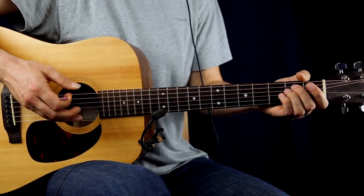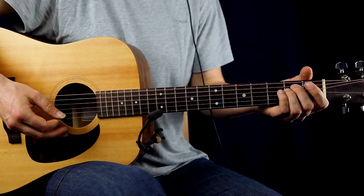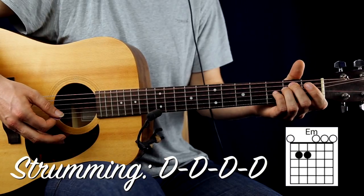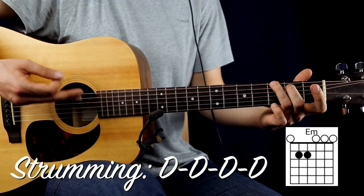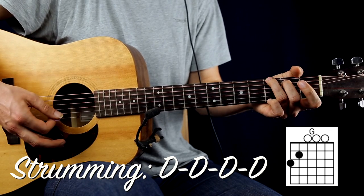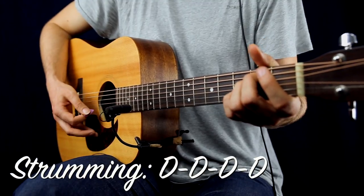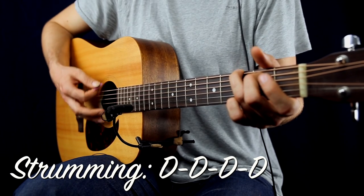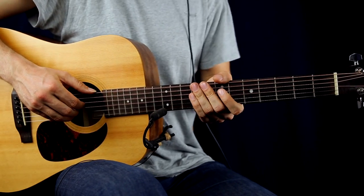Now let's talk about the first strumming pattern that you should practice. The easiest thing, of course, is a down strum. 1, 2, 3, 4, and now you should try to change the chord to G major and do the same thing there. 1, 2, 3, 4. One more time. 1, 2, 3, 4. So this was the easiest strumming pattern that you can play.